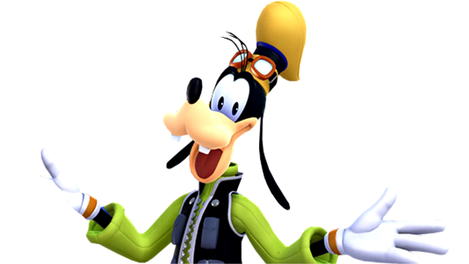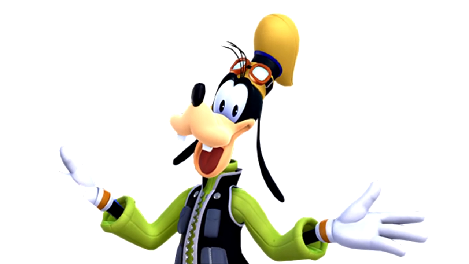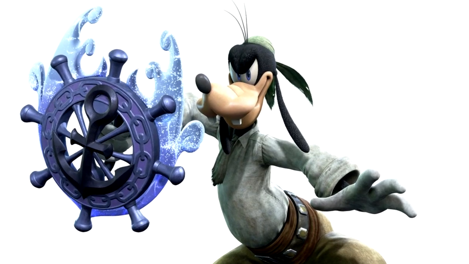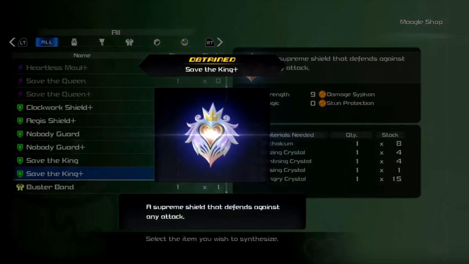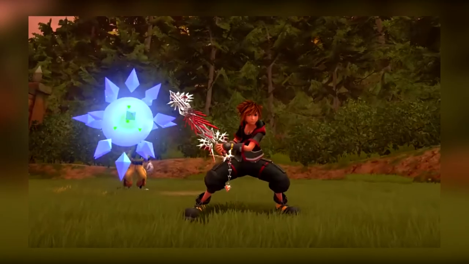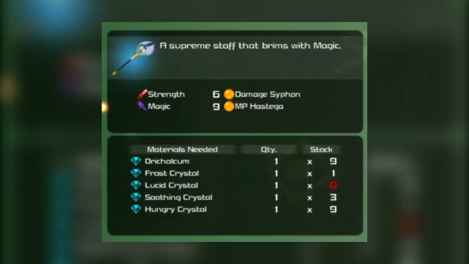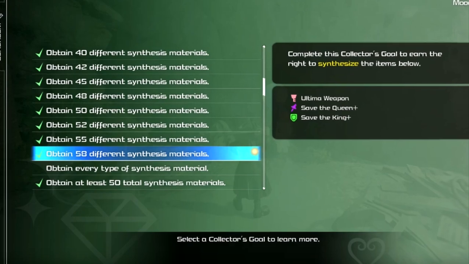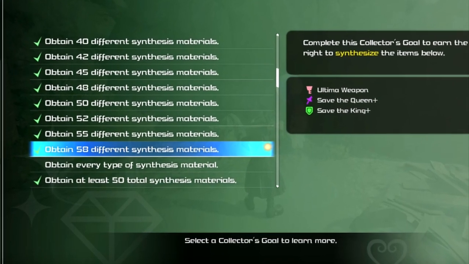And that brings us on to Goofy, Captain of the Royal Knights of King Mickey's Court, and the wielder of the Mighty Shield. His strongest weapon is Save the King Plus, and it's obtained via synthesis. As with Sora's ultimate weapon and Donald's Save the Queen Plus, the recipe to synthesize Save the King Plus unlocks once you've obtained 58 different types of synthesis material.